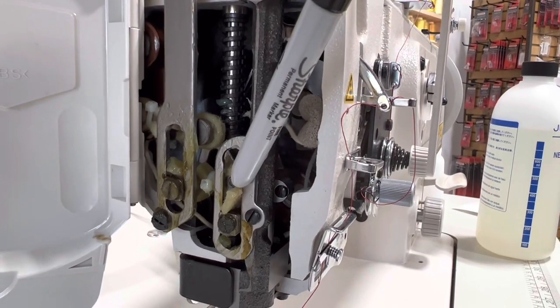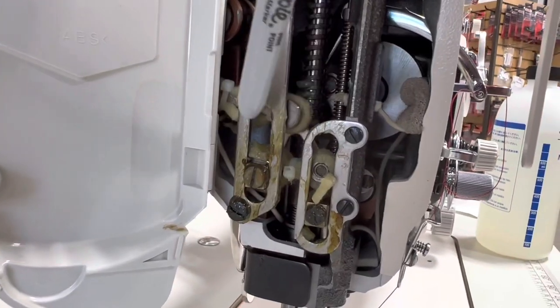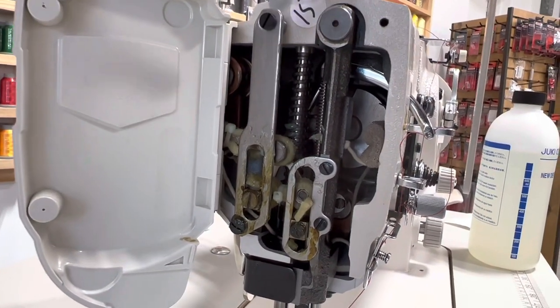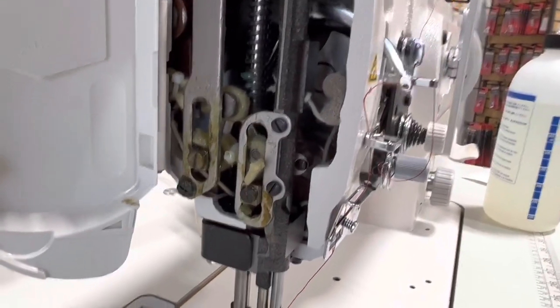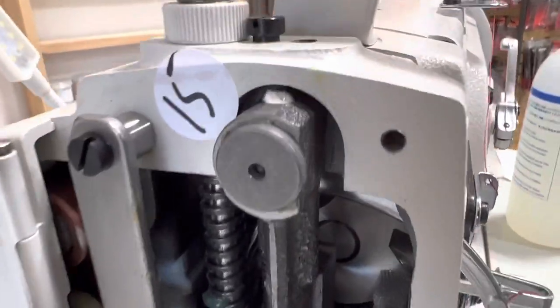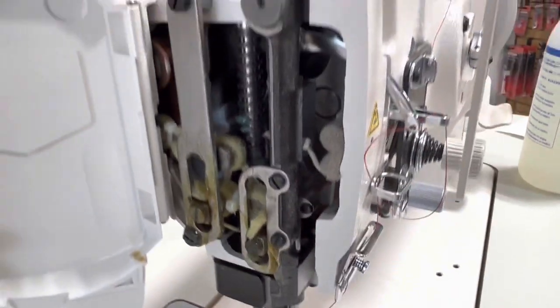You have a felt right here, you have one over here, then you have a little bit here, and then you have over here. You wanna make sure those stay moist. This is not something that you do all the time. You just wanna check on them periodically. And then don't forget this little wick all the way up here. You wanna make sure that one is nice and moist. And this is all on page 15 in your manual.